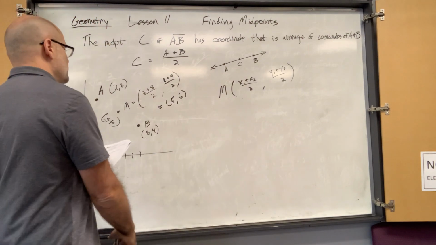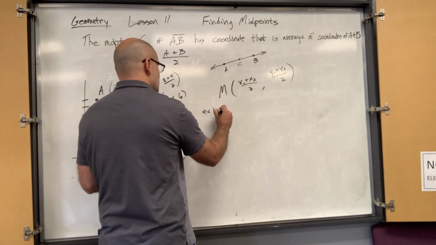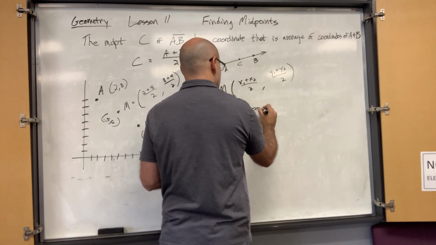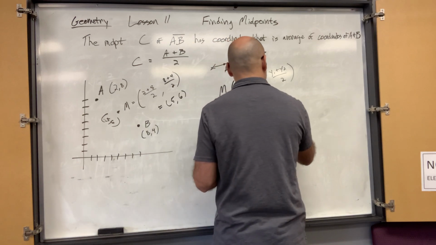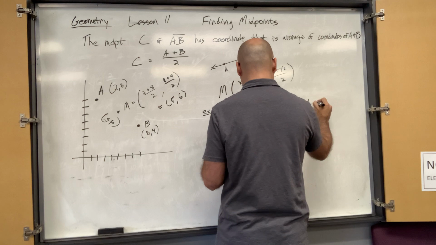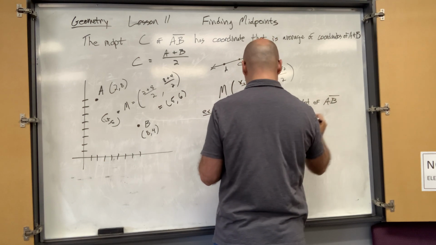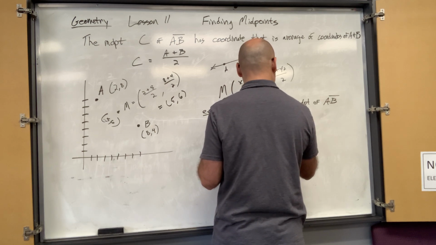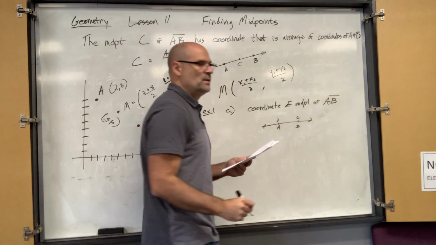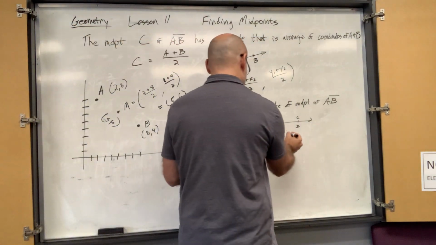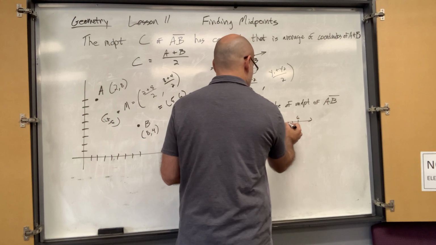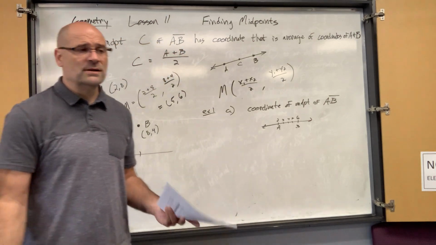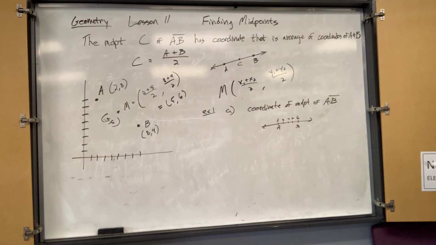Okay, so your homework is going to look like this. Here's 1A. Write the coordinate of the midpoint of this line segment, AB. And would we have to like draw it? Now you could count it through because this is going to be kind of nice, but the answer is 4. You can just look at it and you can tell what it is, right? The midpoint is at 4.